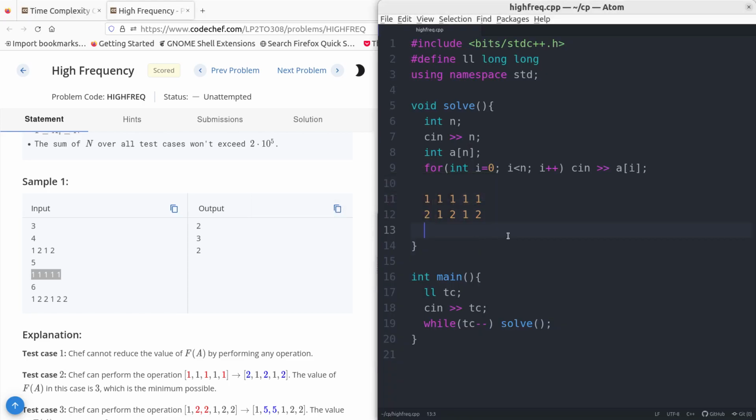I guess we can solve it. 2 1 2 1 2. Now the maximum frequency has been reduced to 3, from 5 to 3. Very good. Can we reduce it furthermore? If we select 2 and 2 here and convert into 3 3, so 2 1 2 1, okay, 3 1 3. Now the maximum frequency is 2, right?